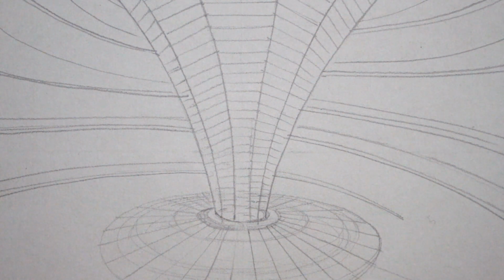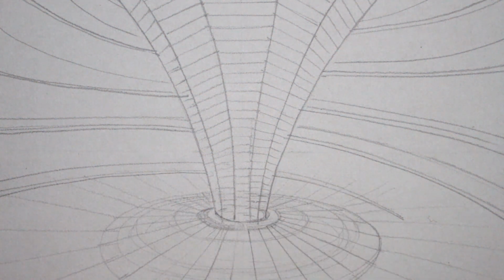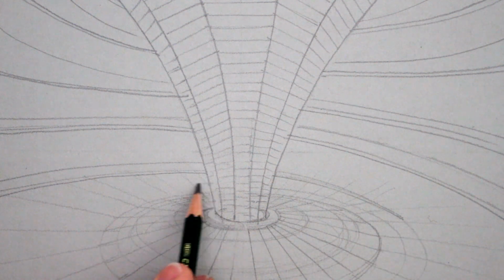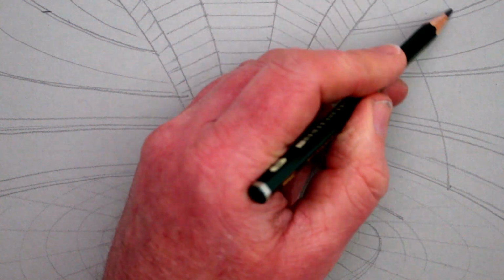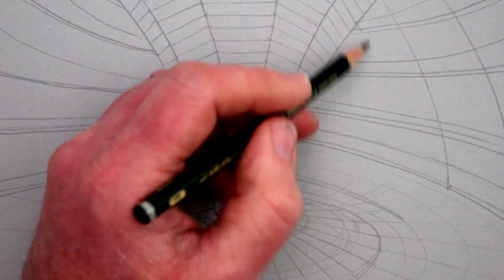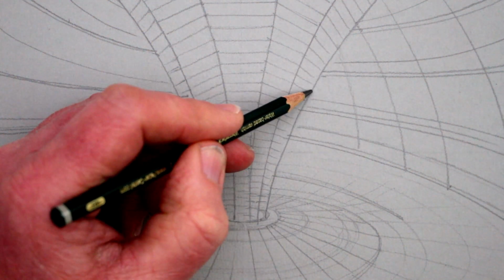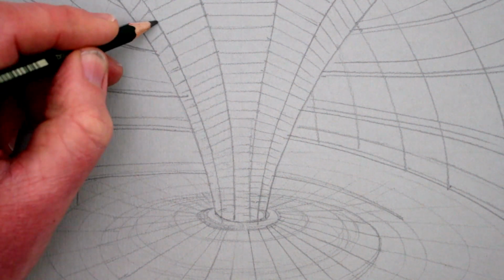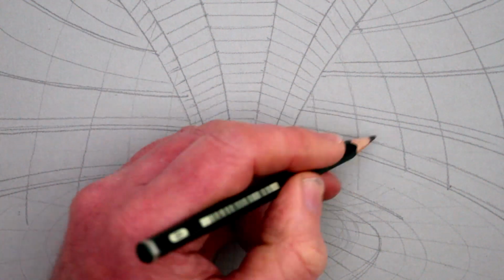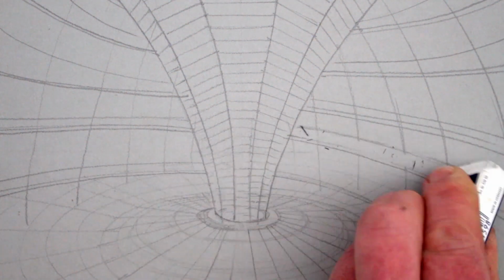We can now extend the spokes on our wheel-like shape at the bottom of this drawing and draw curved vertical lines of the dome shape we are drawing. Next, we can erase some of the lines we no longer need.